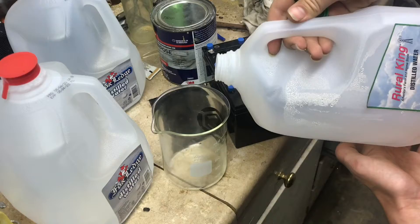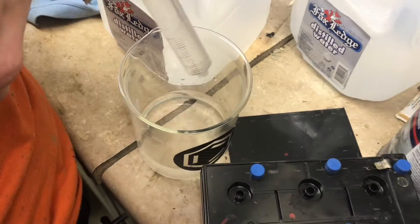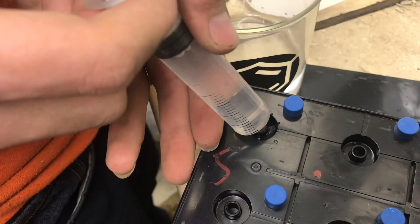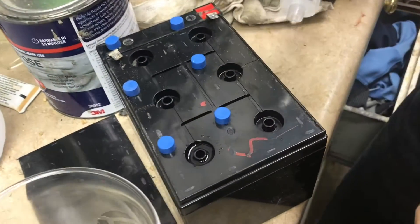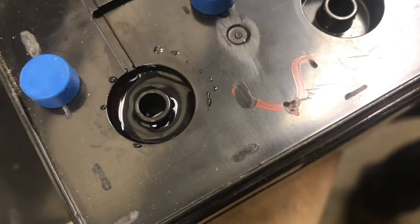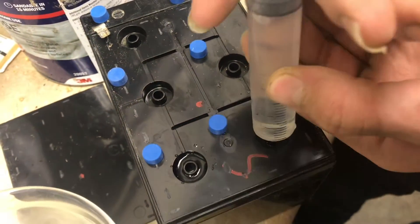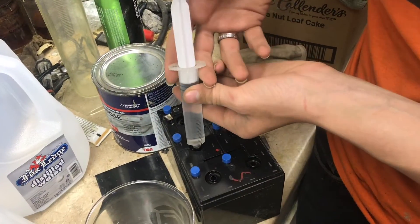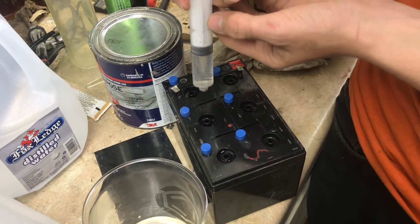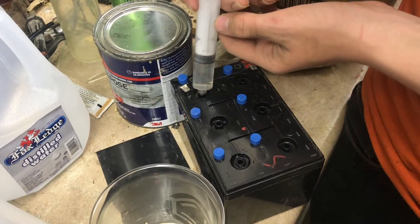So we need to rehydrate it. Now we'll put in some distilled water — a syringe works really well for this, you can get a controlled water stream into each one of these cells. You don't want to overfill these cells. You want to fill them up to the point where you can see it right at the bottom of the cap. You don't want to fill it all the way full or else when it charges, it'll pop off these caps and build pressure. These are taking up a lot of water. Just periodically check it and move on to the next one.